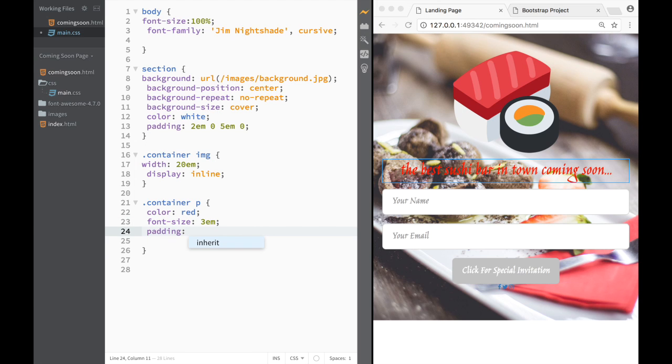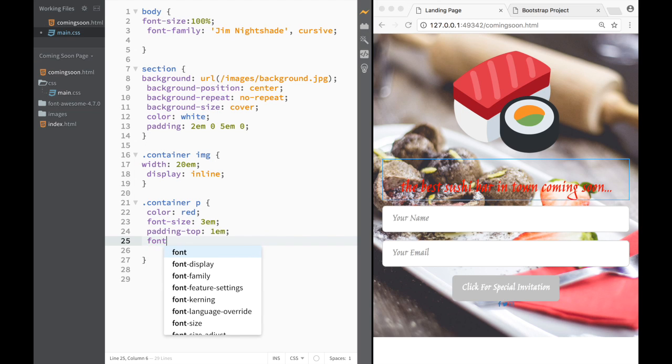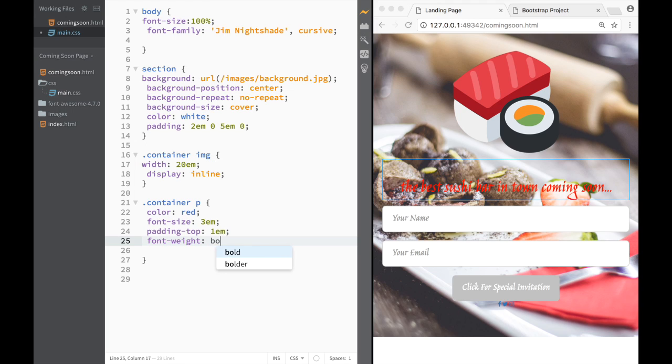Then I would want a little bit of padding so it gets pushed away from the image. So I'm going to say a padding top of 1 EM like this. And after that, we're going to say that this is going to have a font weight of bolder.